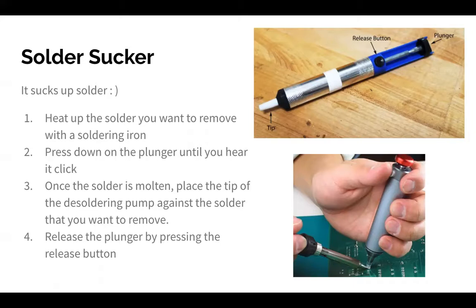So the lab has these. We're just trusting that you guys won't mess up. I'm kidding. We'll have a couple for you in case you do mess up. But basically you heat up the solder, and you make it into a liquid again. If you use the solder sucker and you haven't heated up the solder, it's just a cold piece of metal, and it's not just going to go into a syringe-looking thing.